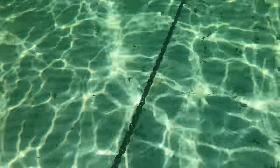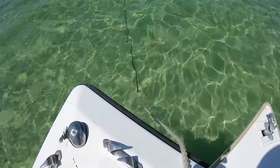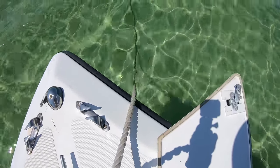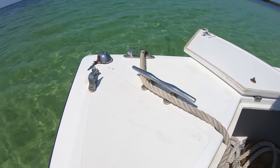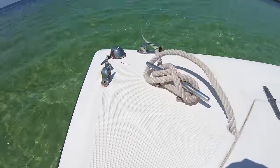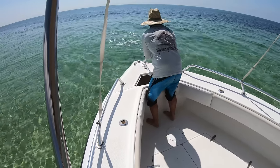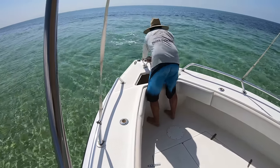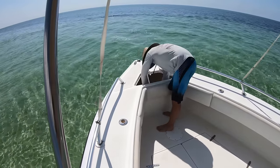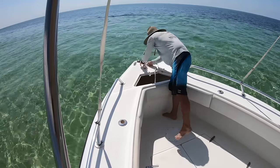Pull on the anchor rope until you feel the anchor catch, but make sure you let out the chain so that it lays flat on the bottom of the sandbar. If the rope is too tight, it won't allow the bow to go up and down with the incoming waves and it will pull the bow down into the water. In smaller boats, this could be really bad, so make sure you have plenty of line out. Once you feel the anchor catch, let line out to allow the boat to float back into the spot you want, until you get the back of the boat into about two or three feet of water, making it easy to get in and out.